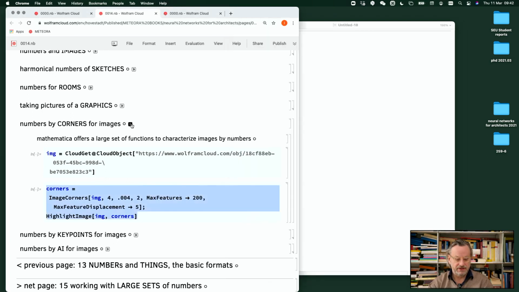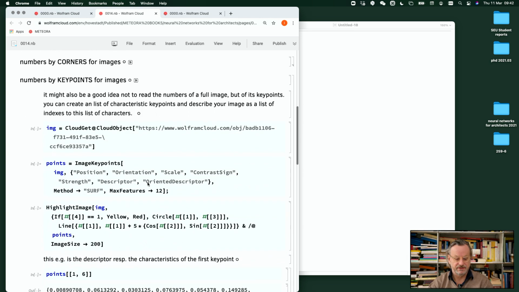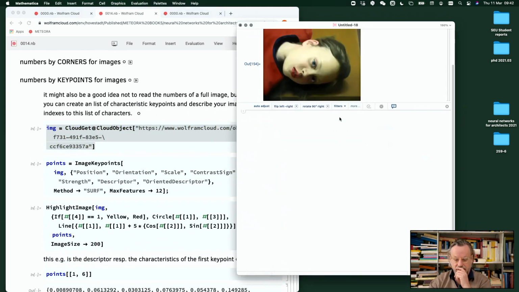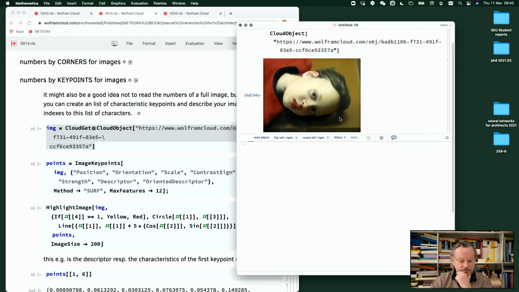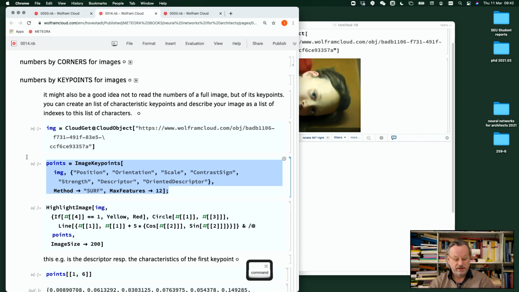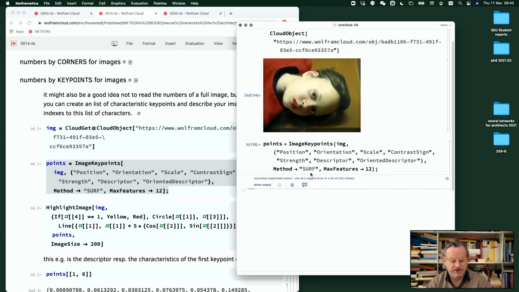What is super interesting is what we have with key points on images. So take a picture, again our Betty of Gerd Richter. And now Mathematica provides that you find here, in this case with the method SURF, there are others, 12 of these features and key points.